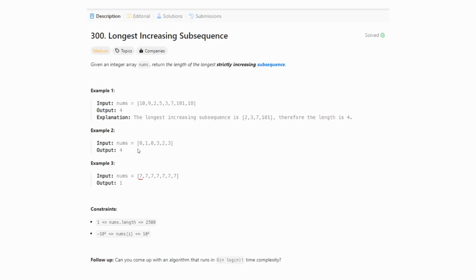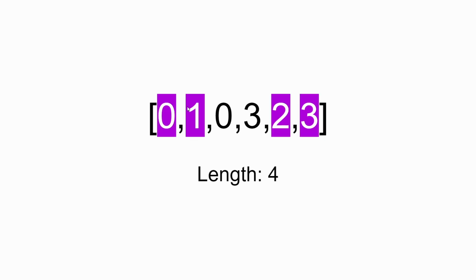So here's the array I've chosen. It's the same array from problem set 2. And we're going to use this to explain how to solve for this problem. So again, we're using these elements for a length of 4. That is going to be our answer. So here we have that nums array again, and we're going to use dynamic programming.